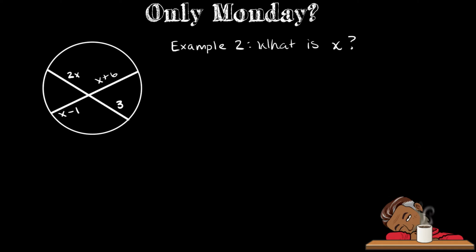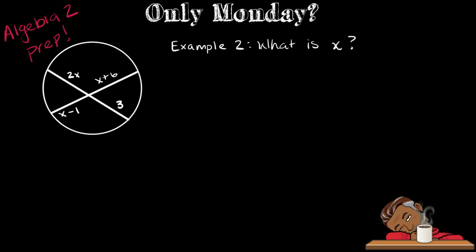So example number 2, what is x? This problem, we're going to work out the same exact way. I got rid of the color coding, so now you want to think about what's going to be multiplied together. I also just want to remind you that this type of problem is getting you ready for Algebra 2. In a few months, you're going to start going into Algebra 2 classes, and you're going to need to remember a couple of concepts, and this is probably one of the most important concepts to know on day one.